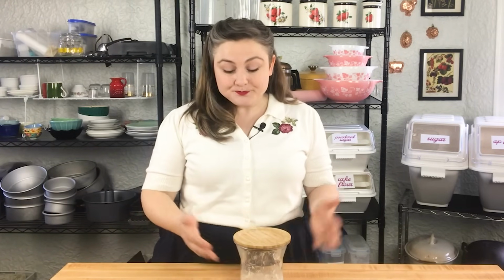Now, after I feed it, if I'm just doing a maintenance feeding and I'm not going to be baking with it, I will let it come up in the jar a little bit for a few hours, let it get really bubbly so that it's starting to feed on those flours, but I don't let it get to that peak point where it has gone through all of its food. So I let it get active for a few hours and then I put it back in the refrigerator because I want it to go back in the refrigerator still having some food left for it.